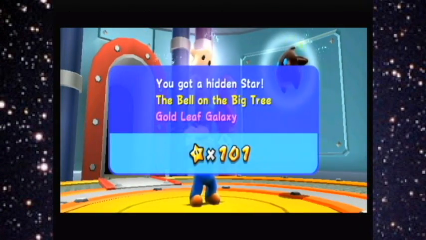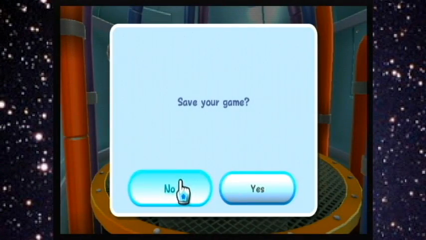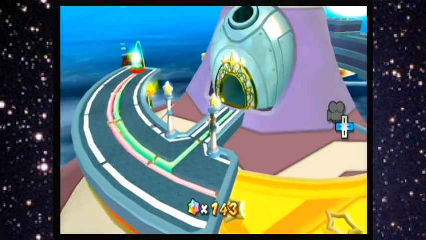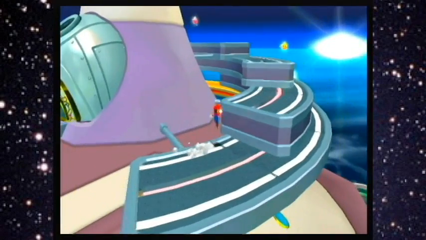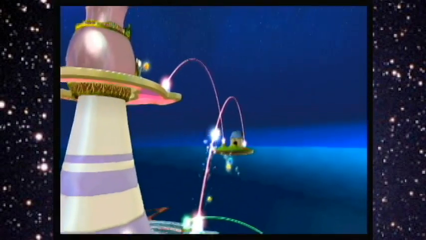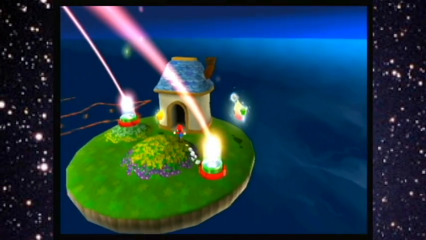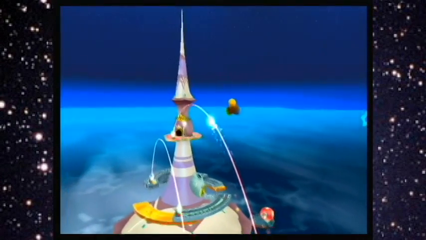Now we can go check out and see. Alright, that's not safe, because it takes forever. Okay, let's go back up to the garden and see what's up there. Taking the obvious way up, because I don't feel like going all the way back down and getting the red star. I almost fell off the edge there, didn't I?